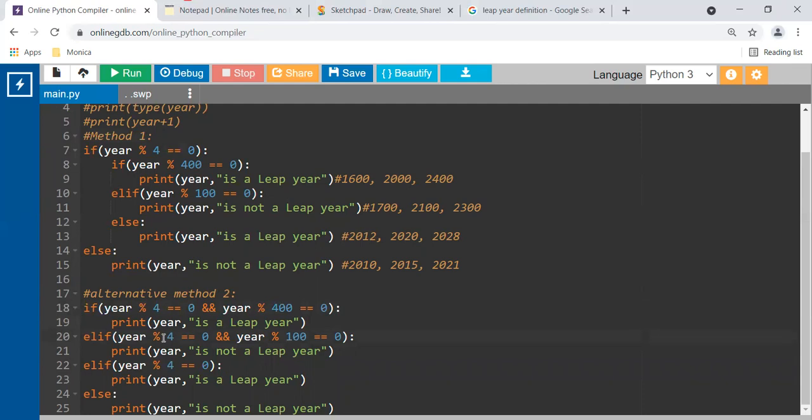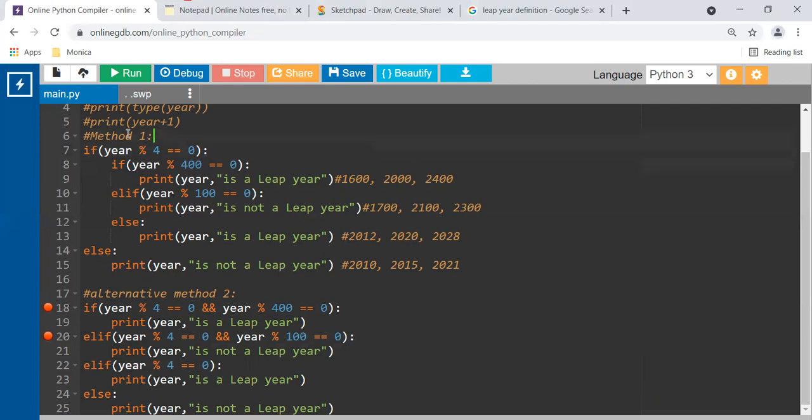But when talking about huge applications, even something small like a division operation, which is unnecessarily getting repeated, will impact your overall code with respect to compilation time. So we don't want our compiler to do the unnecessary work of dividing the number by 4 three times. Instead, just divide it once. If it is divisible by 4, then go ahead and check for the rest of the two conditions and print the appropriate output. And if it is not divisible by 4, just straight away print it is not a leap year.